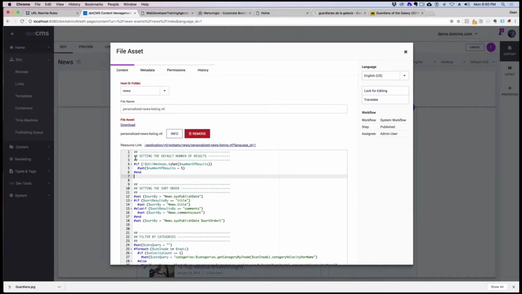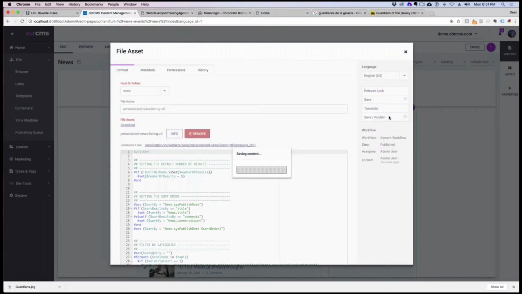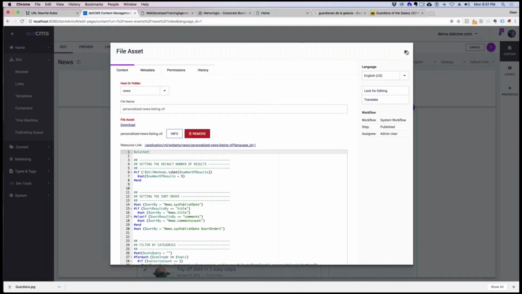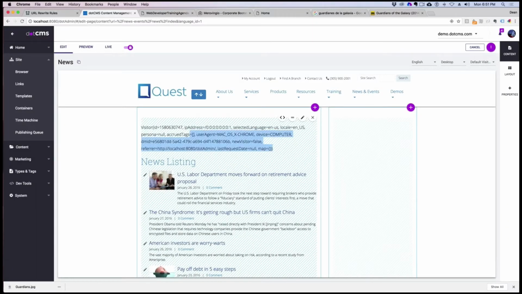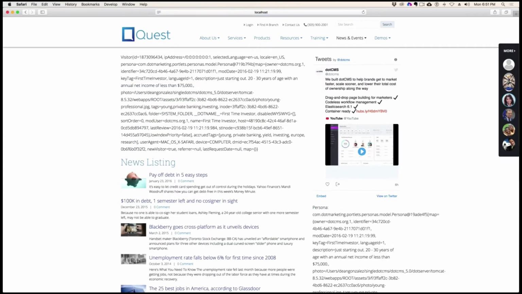I want to lock for editing. Make sure I'm at the top. I wanted to just spit out that visitor. That's all I have to do in Velocity. And then I get my visitor, and I can hit Safari here and instantly spit out the entire visitor object.